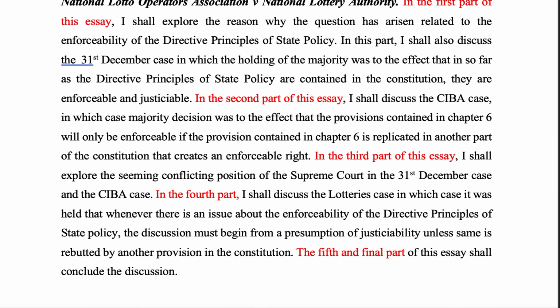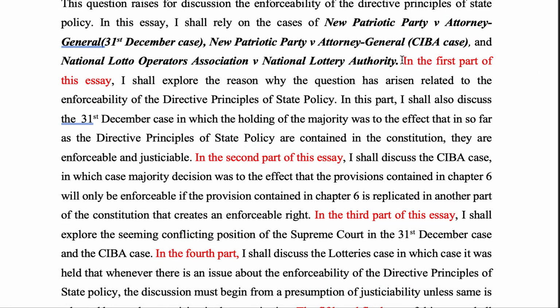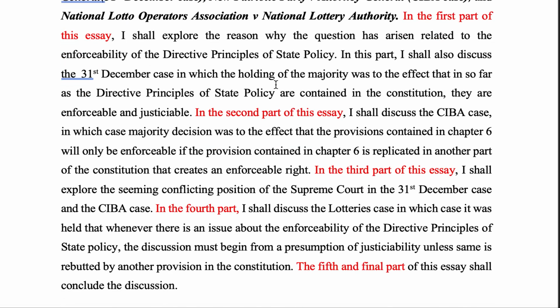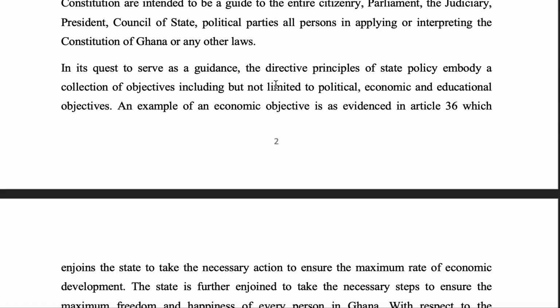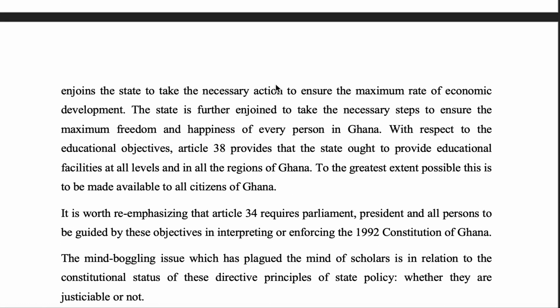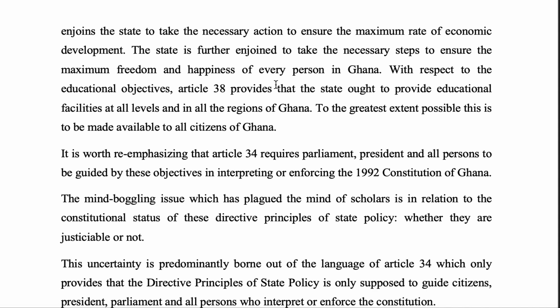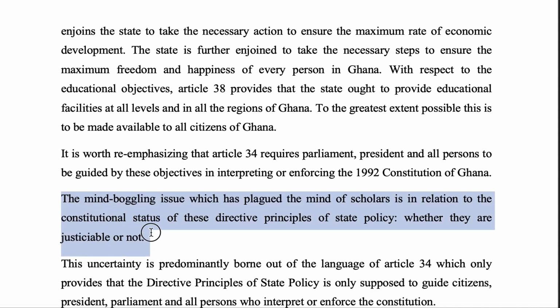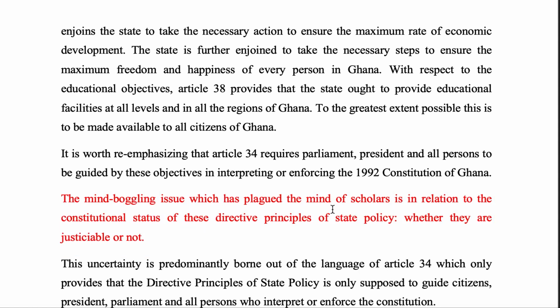So this is just demonstrating to the examiner that we know what we mean by directive principle of state policy. Now let's go back to our introduction and see what it says. We'll discuss the first part. It said that in the first part of this essay, I shall explore the reason why the question has arisen related to the enforceability of the directive principles of state policy. So far in our first part, we've only demonstrated what the directive principles of state policy are. We now have to answer the question, why is there any issue about whether it is justiciable or not? And this is where that portion begins. The mind-boggling issue which has plagued the minds of legal scholars is in relation to the constitutional status of these directive principles of state policy, whether they are justiciable or not.